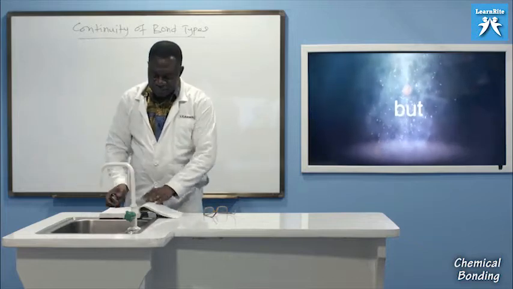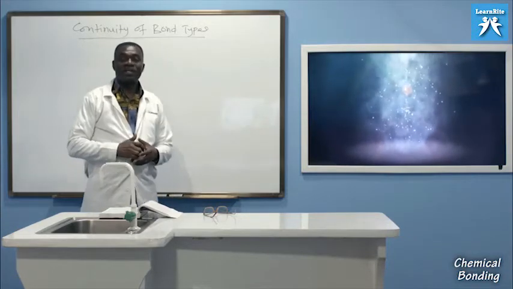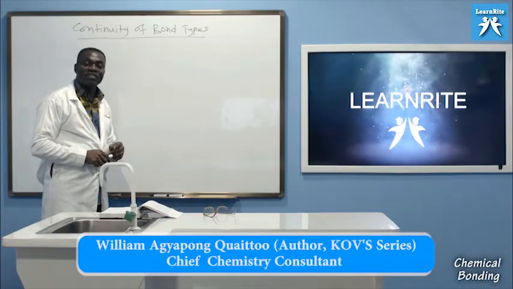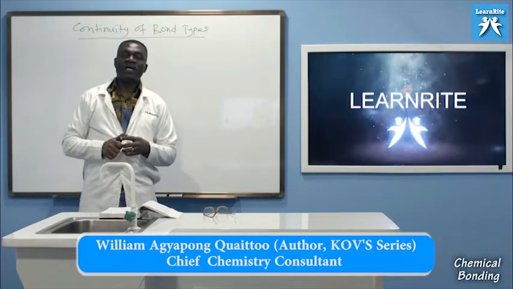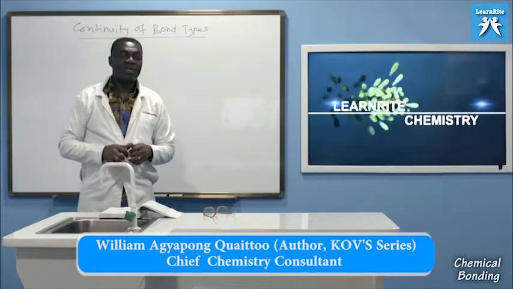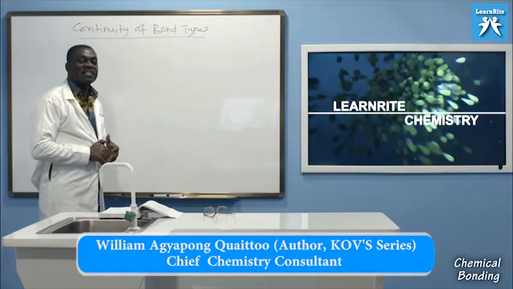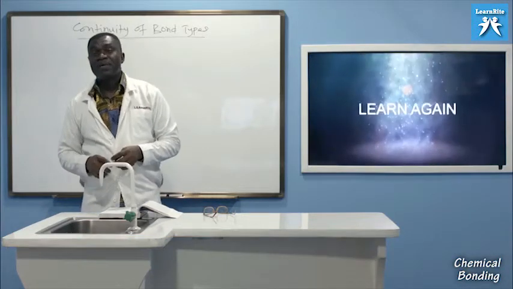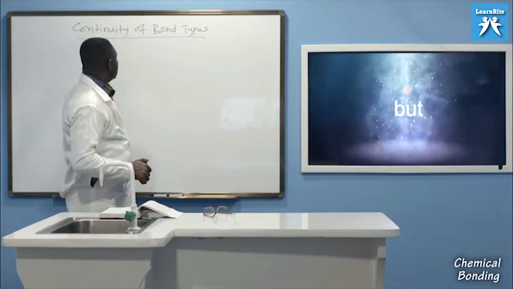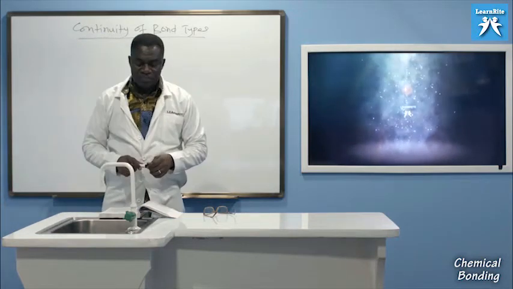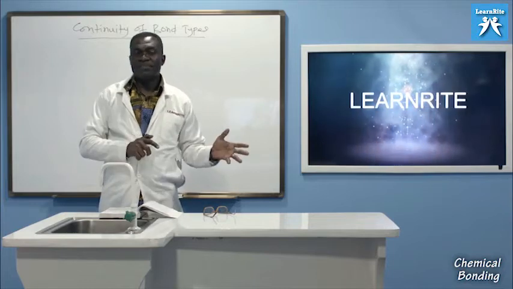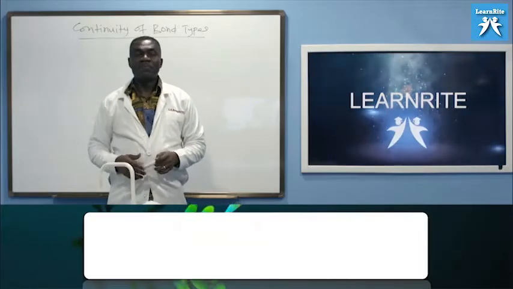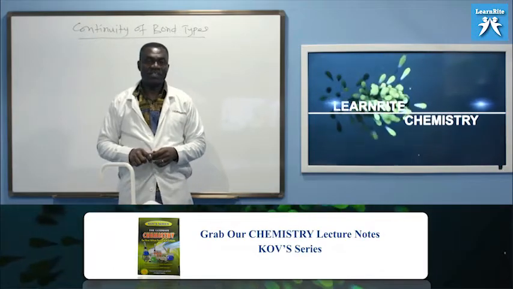Welcome back once again. We are still on covalent bonding, and having gone through almost all the types of bonds and the concepts that we need to know under bonding, we are talking about a theory that says no ionic bond can be 100% ionic, or no covalent bond can be 100% covalent. That is what this topic seeks to explain. Continuity of bond types. It simply says that a covalent bond or ionic bond may have some other type of bond formation or characteristics in that particular bond.